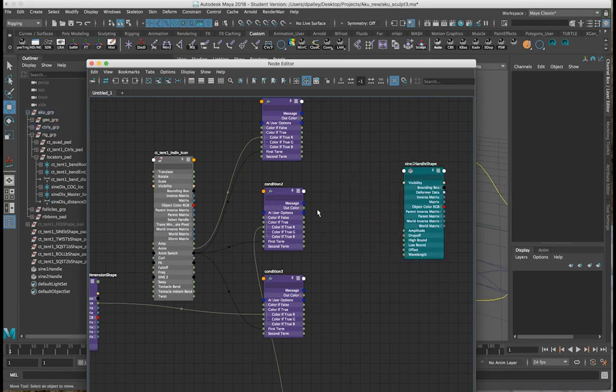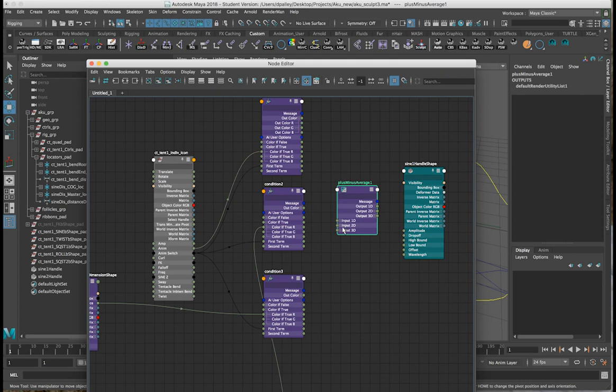And so we should be able to combine all three of these values together, since only one will be active at any point. So we can just combine these all into a plus minus average node and add the sum total together, because again, only one will be active, so that's the only one you'll see.